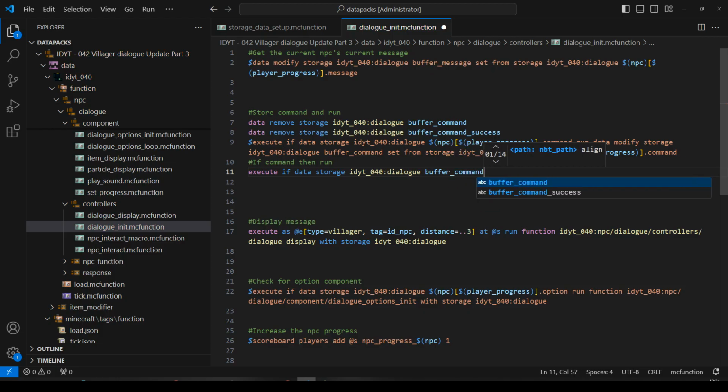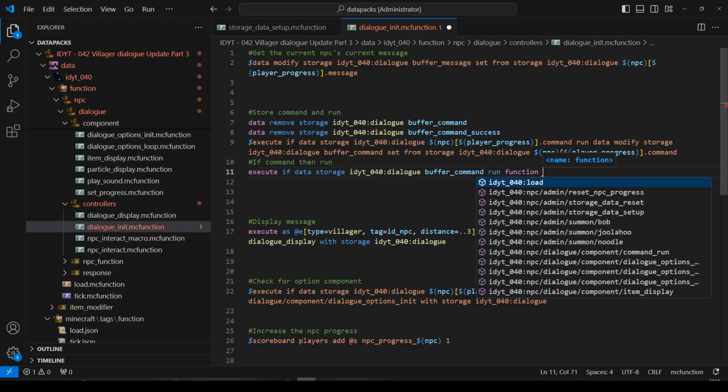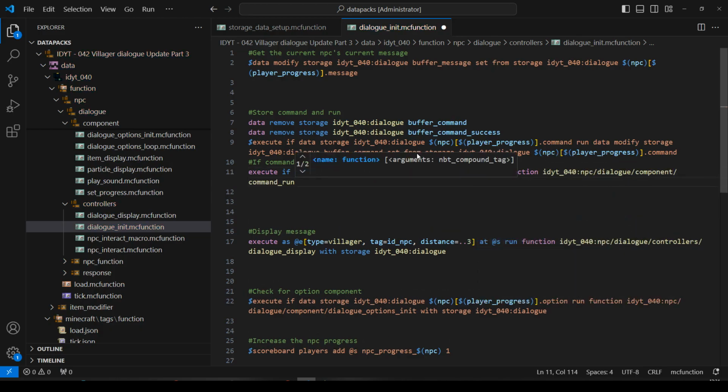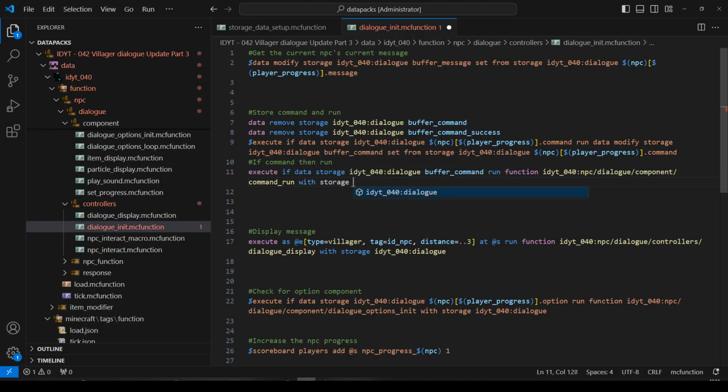Now remember, the first thing we did is clear buffer command. So if there isn't one, we're not going to be doing this. Then run function command run. Remember, we set up the files and folders last episode at the very beginning. With storage ID dialog. Okay, that means we'll be able to have access to this buffer command in here.